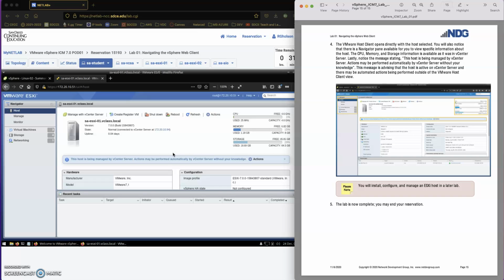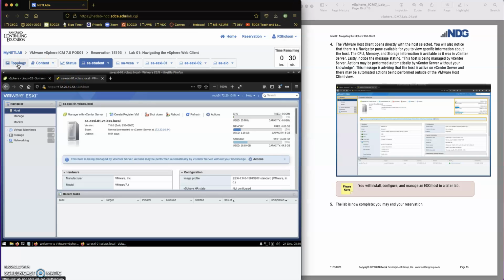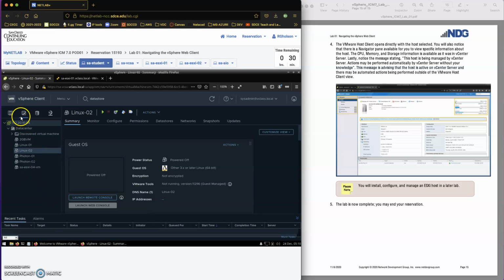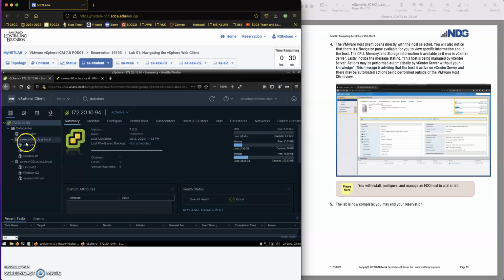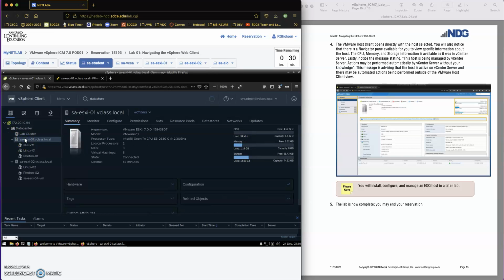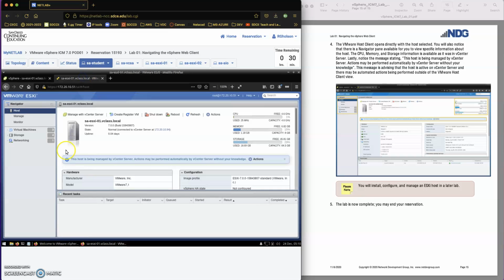So just be aware that this host is being managed by vCenter server. And if we take a look over here, what that essentially means is that this ESXi host here, you can see right here, is managed from the vCenter server, although I can manage it locally. So be aware of that.